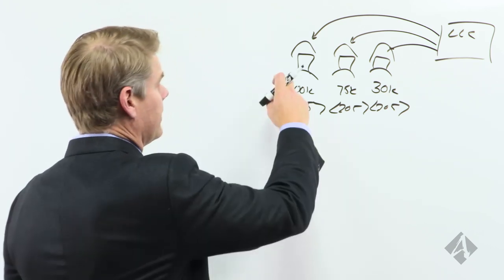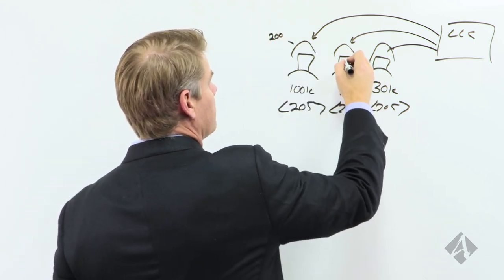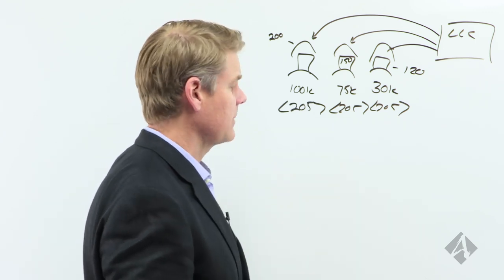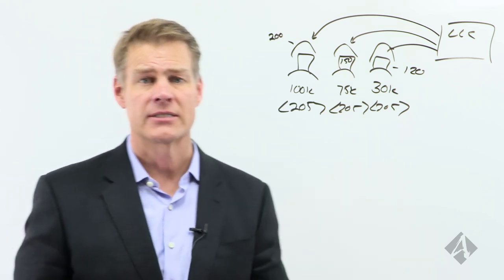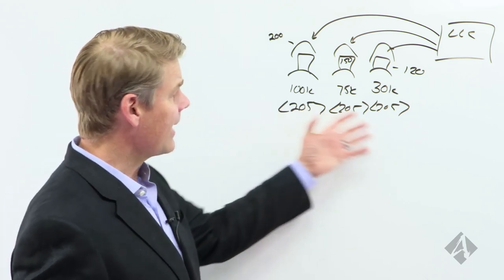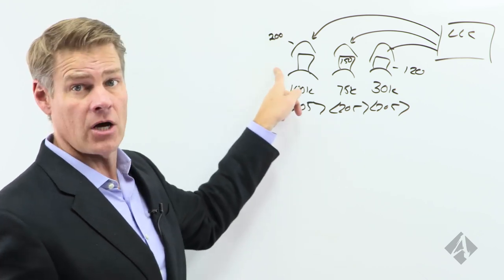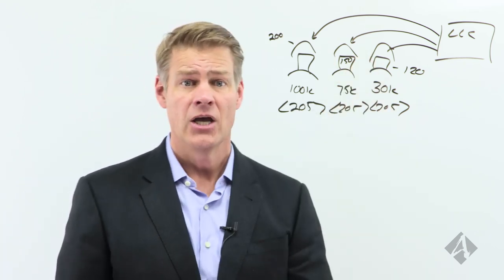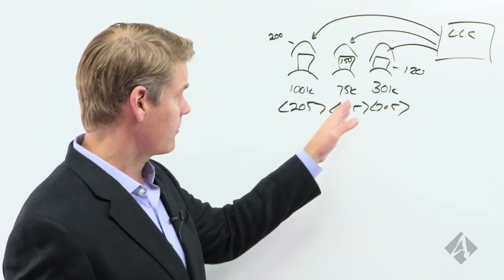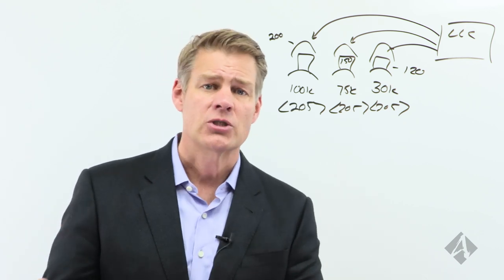Now, in this particular property that has $100,000 in equity, let's say its fair market value is $200,000. This fair market value here is $150,000 and this one is $120,000. The whole premise behind using this for asset protection is that if you get sued — somebody comes after you and they want to go after your assets — they're going to see that your assets are fully encumbered. Look at this one: $100,000 fair market value, $100,000 owed to Wells Fargo, and another $205,000 owed to this LLC — that's $305,000 in debt on a property only worth $200,000. Oh, just leave it alone, it's not even worth going after. So what they're telling you is that it discourages people from wanting to take your properties.